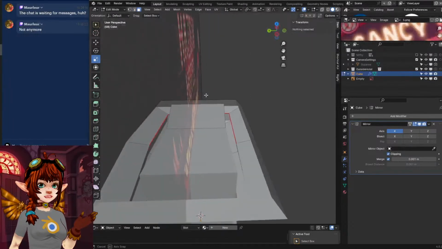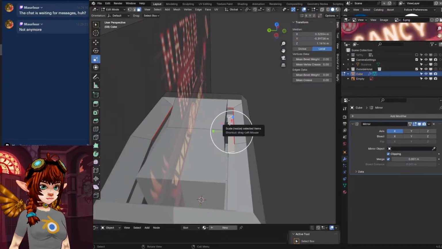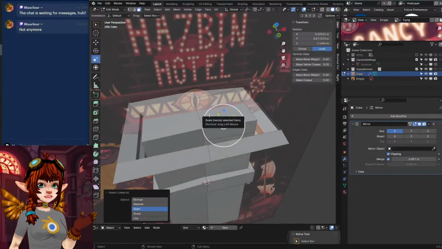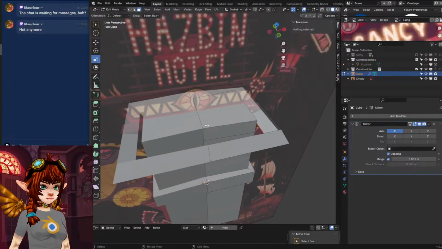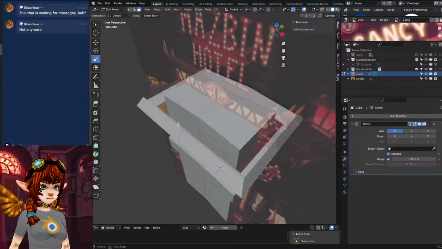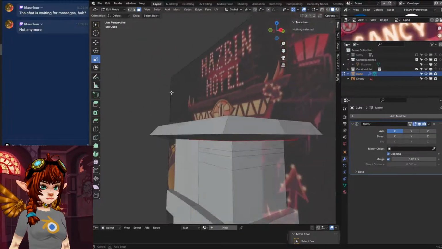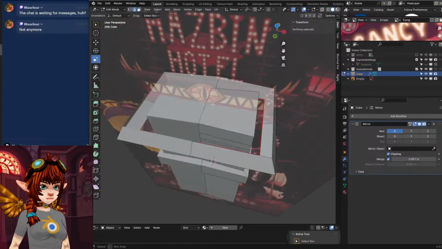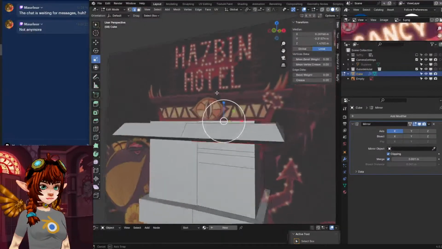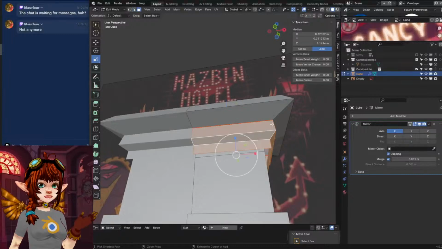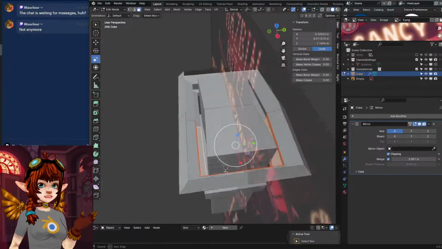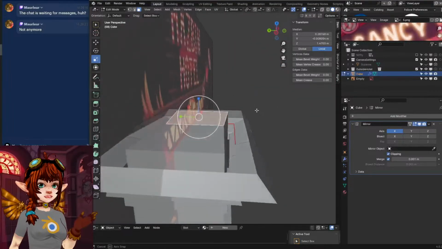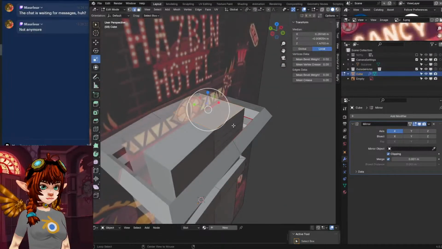The reason I do that is because I added more than I wanted to here. If I select one of the polygons and I hit Control L, it's going to allow me to just get rid of the faces I don't like. I do not know how that happened, but we'll get rid of it anyway. Maybe I do want those. It's really strange looking. What is going on here?